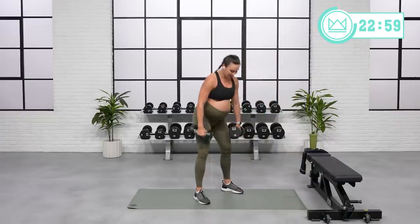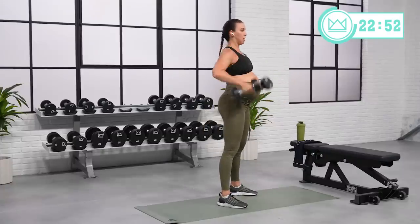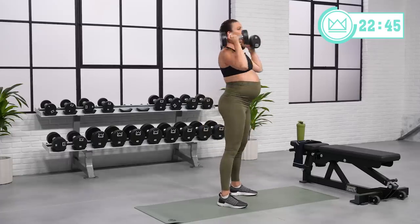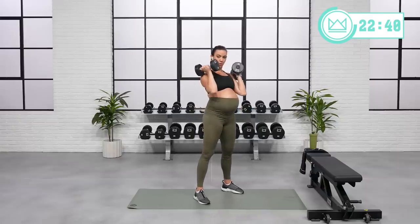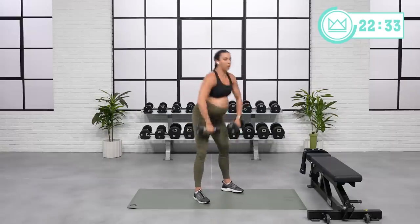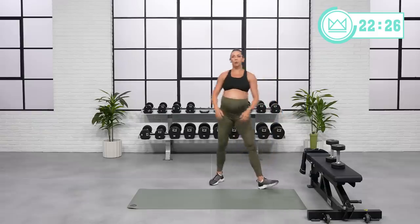2, 1, let's go. We're all at a different place, but we all have the ability to work our hardest, to max out what is max out for us. Good, 15, come on. Nice work. Dig those heels in, power forward. 2, 1, great work.